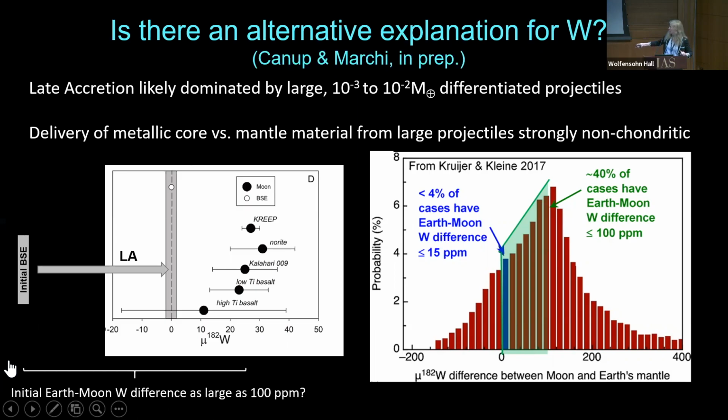Then the initial bulk silicate Earth is actually over here, brought to its current location, so that initially the Earth-Moon difference could be as large as 100 ppm. That makes about an order of magnitude difference in the likelihood of getting this match. So this is promising, but it's still in process, and the biggest challenge here is to link this type of late accretion model to the specific depletion patterns seen in the highly siderophile elements in Earth's mantle. So that's what we're doing right now. Okay, let me see how I'm doing on time.